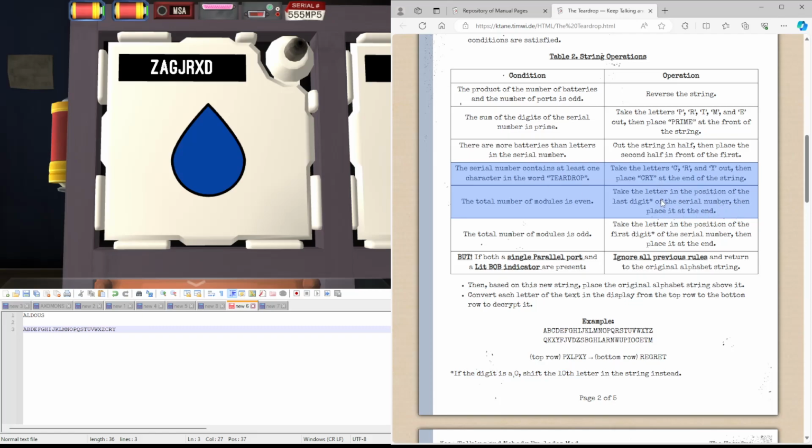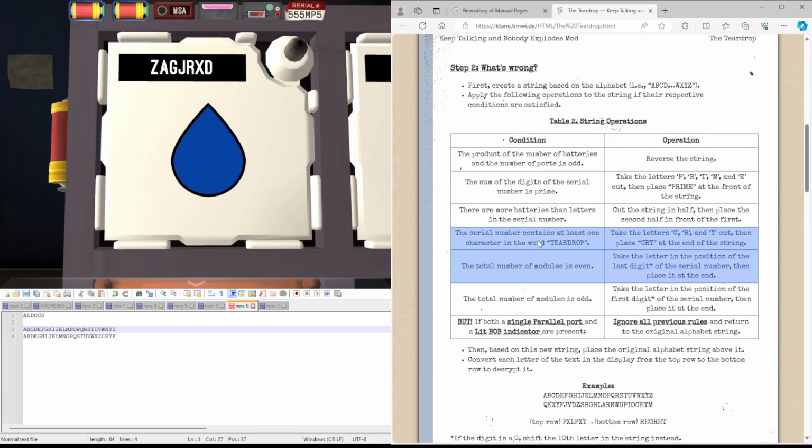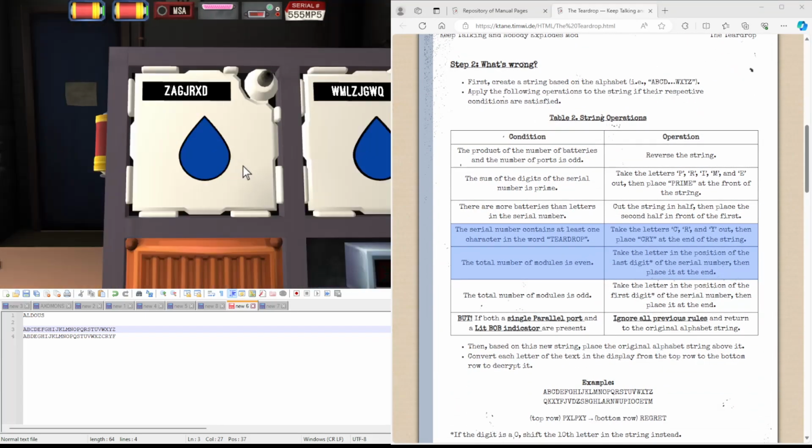So the last digit is 5. So we take this F and put it at the end. We now have our string. We're now going to put our alphabet on top of it. Again, this is wholly based on edge work. It actually doesn't change between modules.